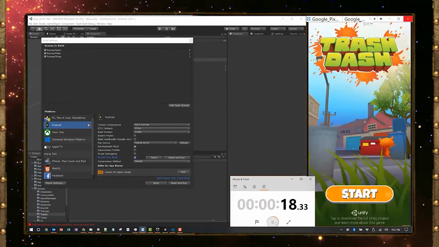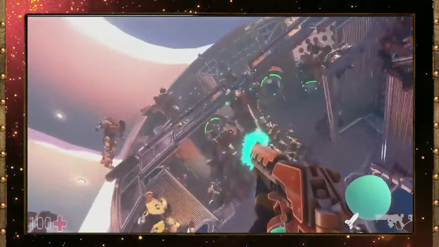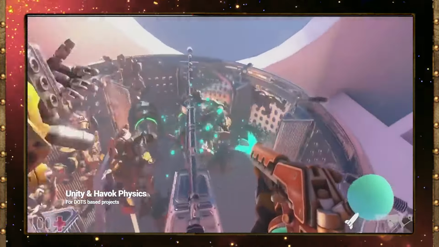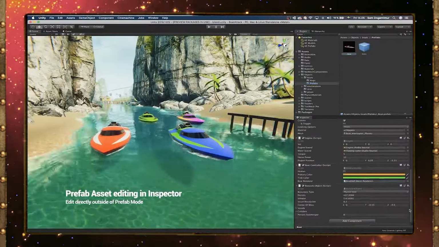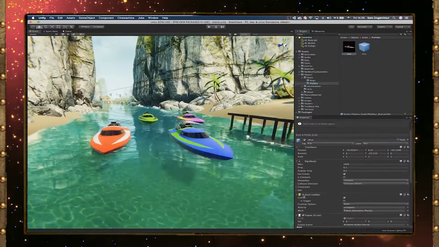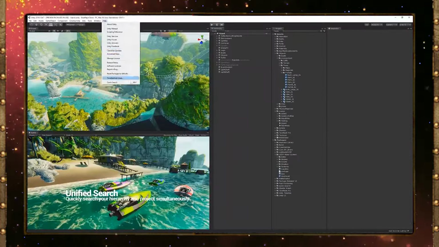I would say that it also has very solid Android development, which I think is its main source of success. And it used to be the number one choice for virtual reality and augmented reality. Not really the case anymore, but for the longest time it used to be that.